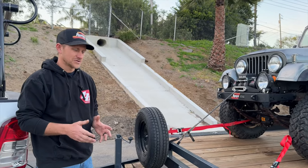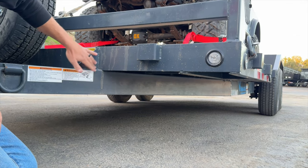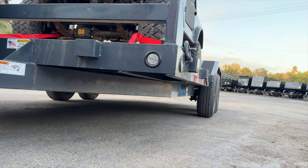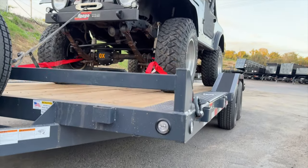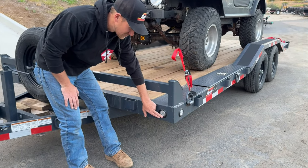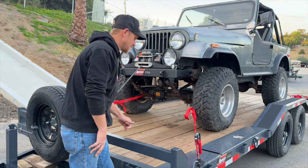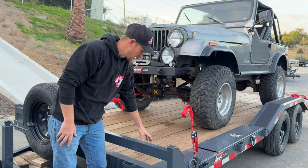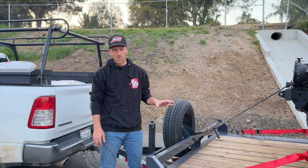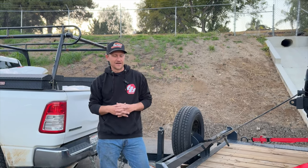As far as structure goes, we have a five-inch C-channel frame with large gussets in the corners. That five-inch C-channel extends all the way down to the front axle — quite a long distance — making the trailer very sturdy. The main frame runs all the way down the sides and houses all the LED flush-mounted lights and harnesses beneath the deck. The two-by-eight treated lumber deck has a two-by-three angle iron support beneath it, and because it's treated we shouldn't see warping, discoloration, or rot for a long time.